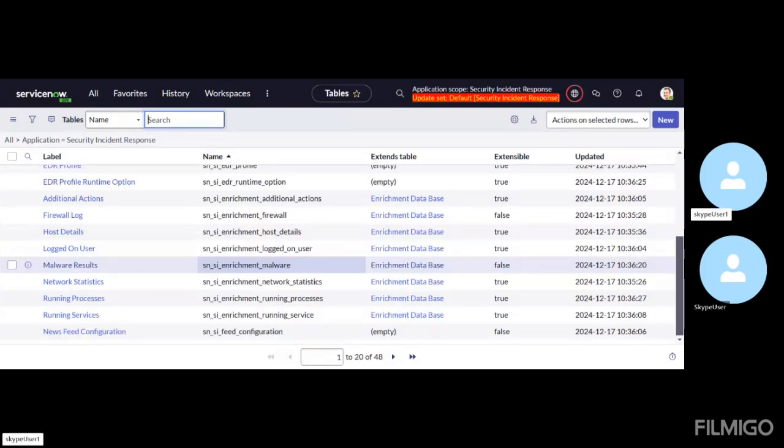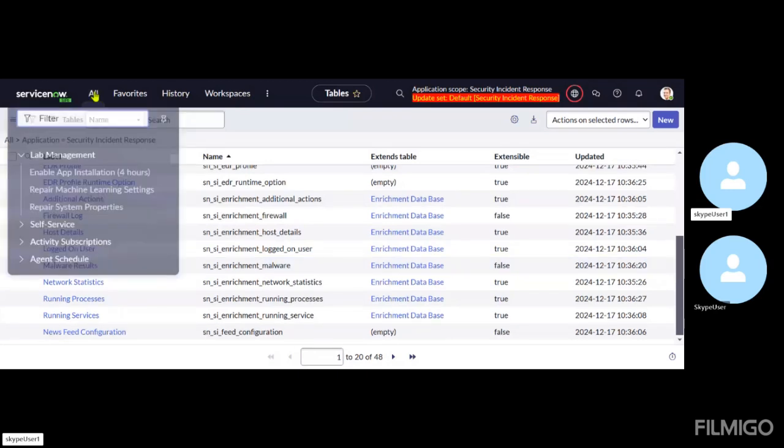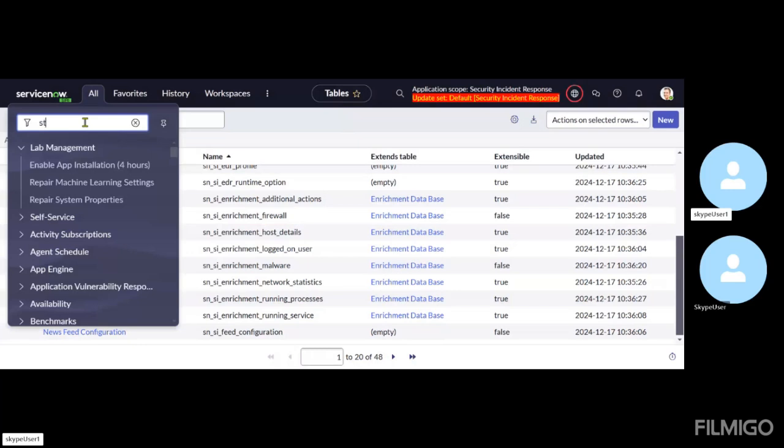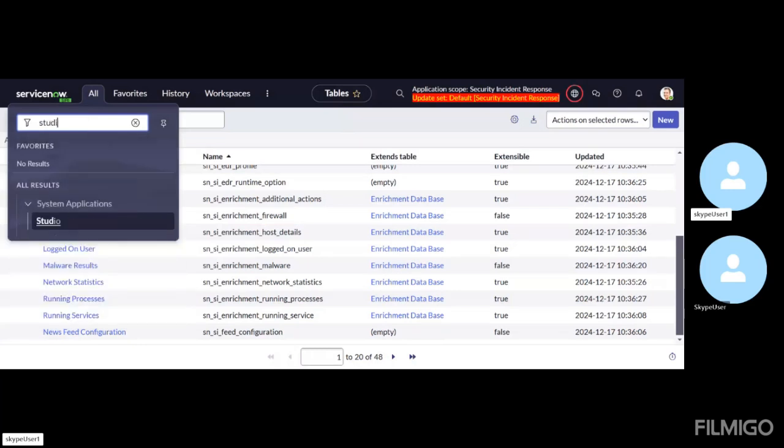One more thing that we can check is Studio.